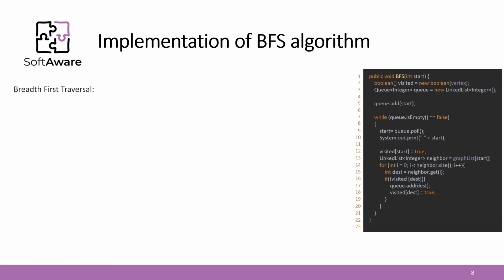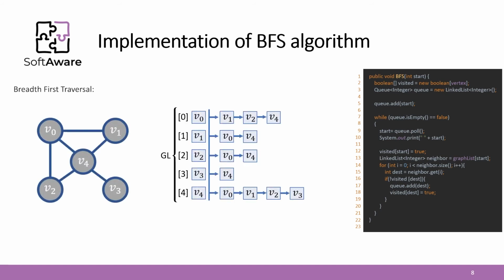For the implementation of the breadth first search algorithm, we will use the same graph structure as we did in the previous slides. This said, let's look at how it is implemented. At first, we input the starting vertex, the same as the previous one, vertex 1. As in depth first search, breadth first search also needs a Boolean array to keep track of visited and unvisited nodes. So we declare a Boolean array and call it visited. We know that breadth first search uses a queue to track which node to visit next. Therefore, we declare the queue data structure at the next line.